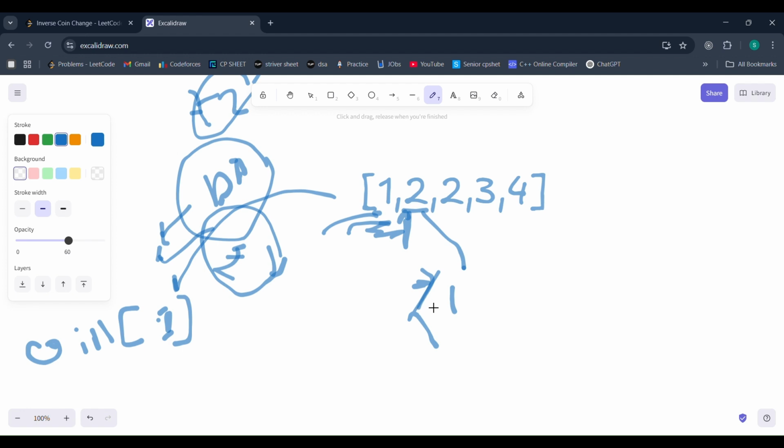And now try to understand this, my answer over here is 2, right? Which is greater than what my dp would have returned. My dp would have returned a 1, and this is greater, and the difference should not exceed 1. Why should the difference not exceed 1?